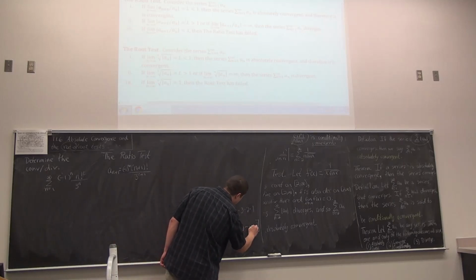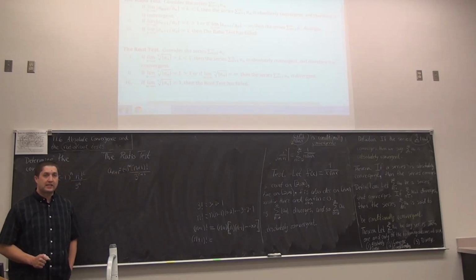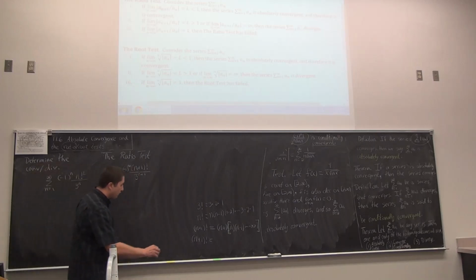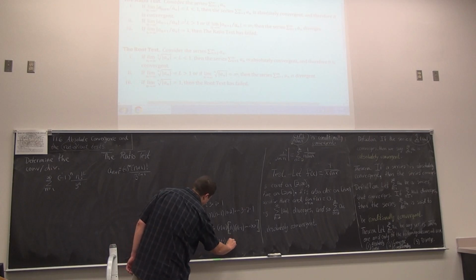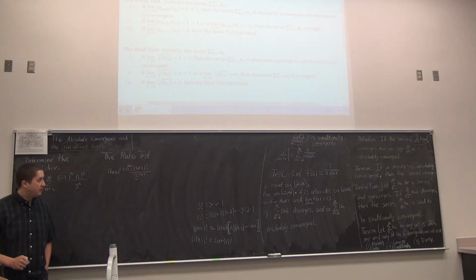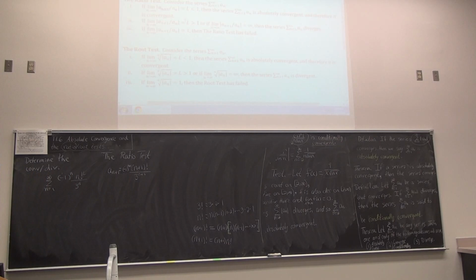n times n minus 1 times 3 times 2 times 1. All that is really just n factorial itself. So n plus 1 factorial could be rewritten as n plus 1 times n factorial itself. And that's really the major trick to getting through a problem like this one. Any questions about the factorial stuff so far?